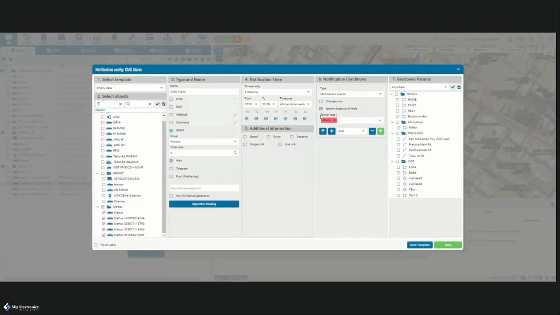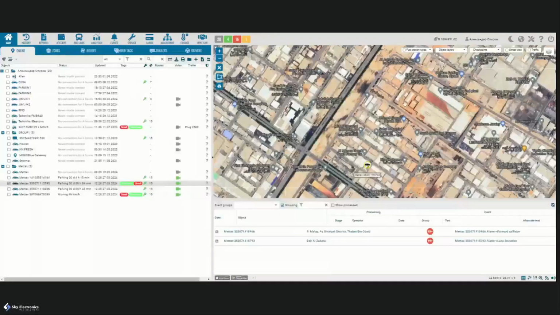We need to ignore values out of table, and we need to select the sensor tag. So this is why it's important to have that sensor tag link, so we know which field, which sensor we monitor for these conditions. If you need geozones conditions, you can also select. At the moment is anywhere, but it's optional.